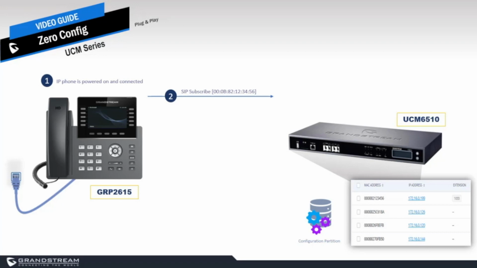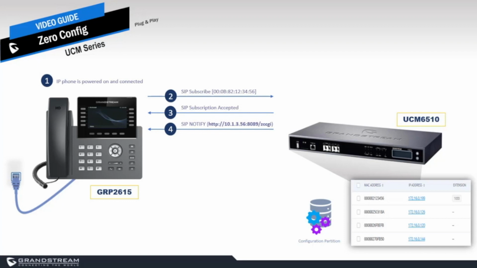So when the UCM receives the subscription message from the IP phone, it will fetch the information in the message and display it under the ZeroConfig device configuration list. Then the UCM will reply to the IP phone to inform it that the subscription has been accepted.